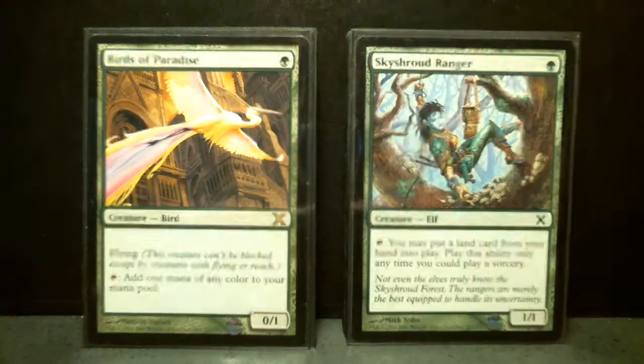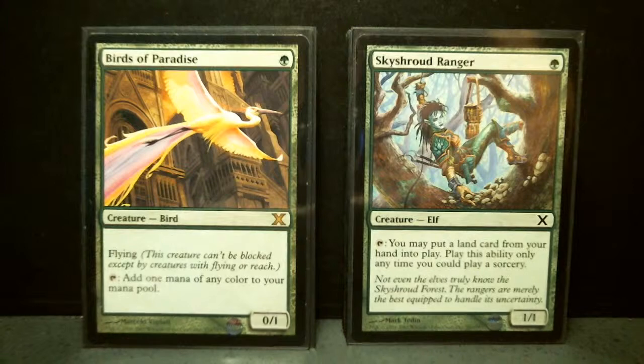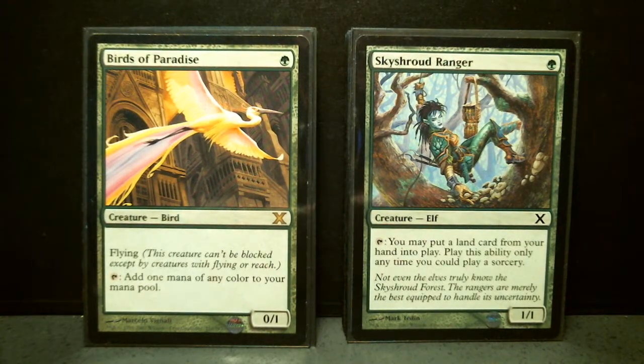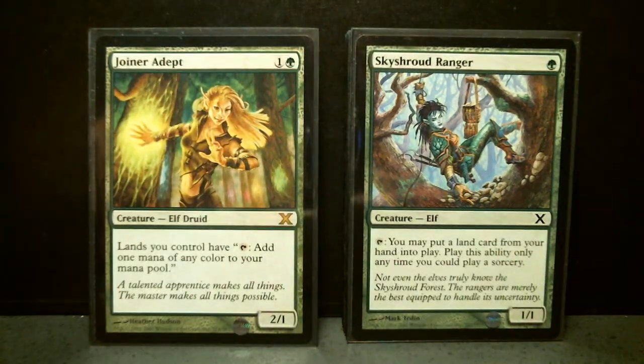Really like the artwork. Birds of Paradise, which I think goes all the way to Limited Edition Alpha, was put into the set. A great card, 1/0/1 with flying, and when you tap it, you can add 1 mana of any color to your mana pool. That any is what makes Birds of Paradise such a great creature, in my opinion.